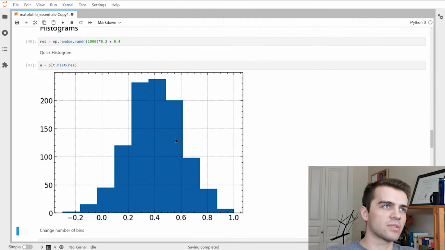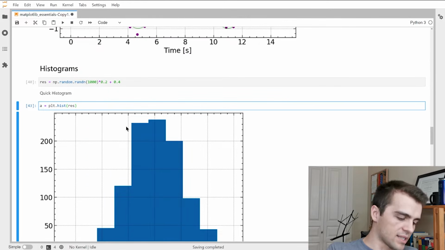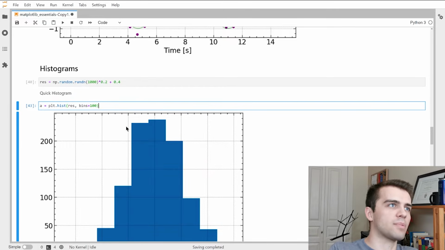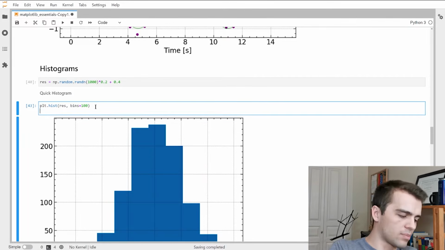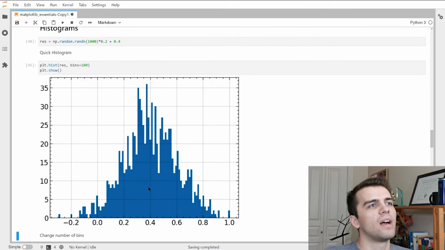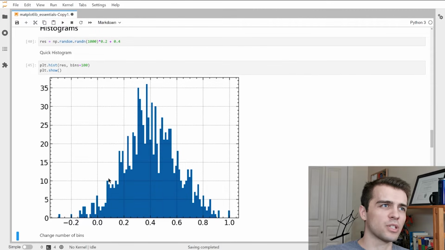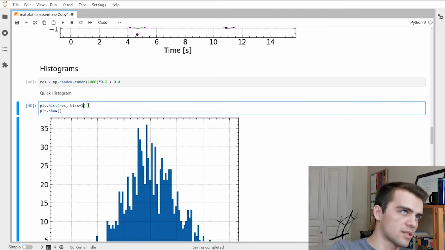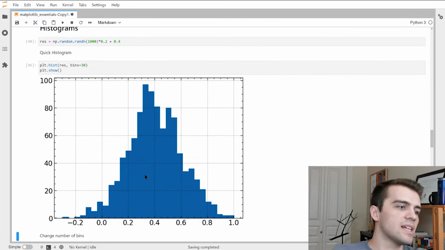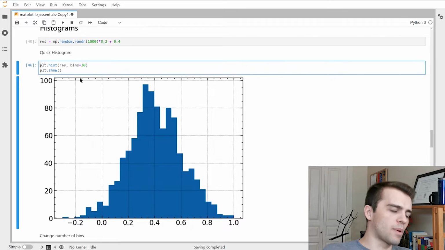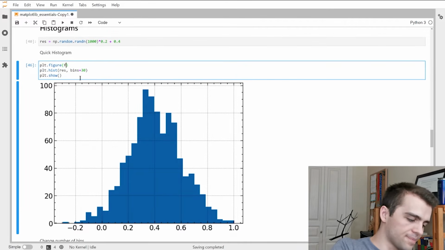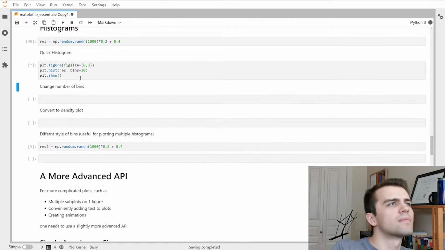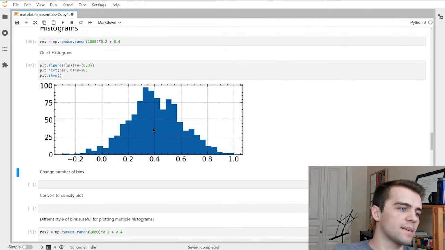Now, maybe I don't want this many bins, right? This is the default number of bins. Well, I can set bins is equal to 100, for example. And I don't want to set it equal to a, but I'll just go plot.show. And you'll see now there's 100 bins, but maybe the histogram's a little bit too sparse. I have too many bins, right? So if I make the histogram too dense, there's too many bins here, then there's not enough things to fill each bin. So maybe here I want 30 bins, for example. I can get a decently good-looking histogram. And I'd also probably want to change the figure size here. I like that 8:3 ratio. So now I get a histogram that kind of looks like that.